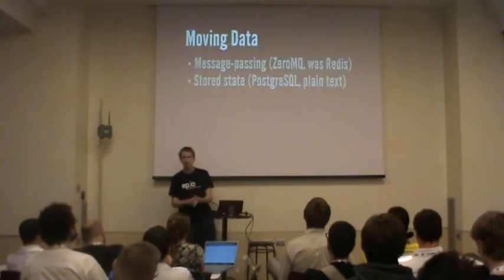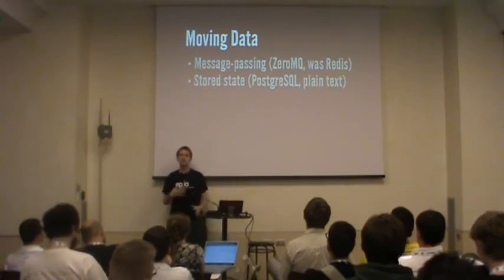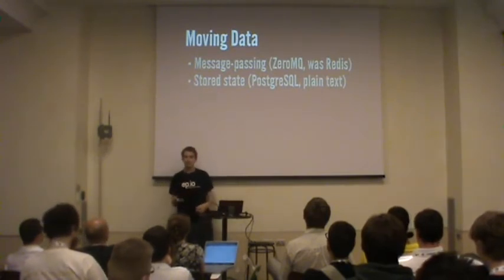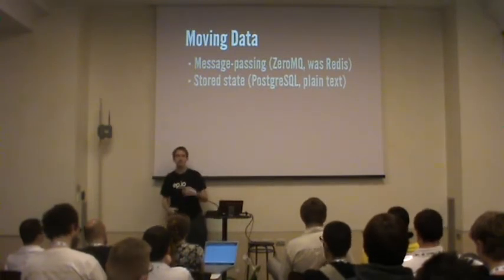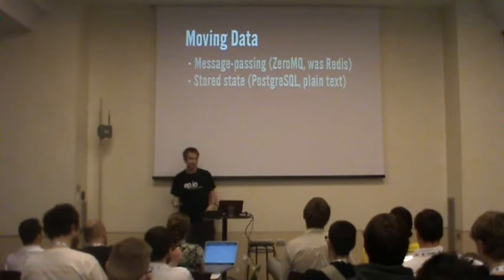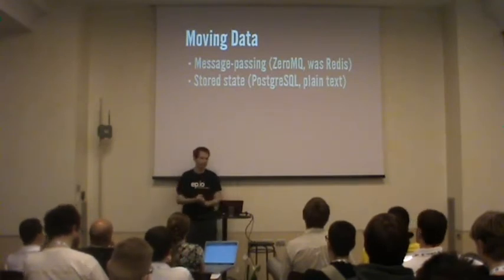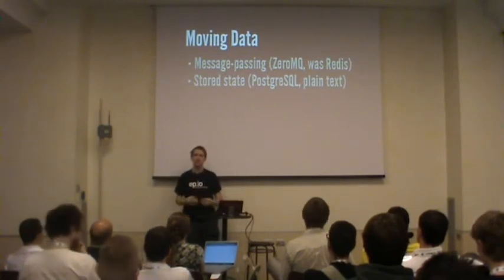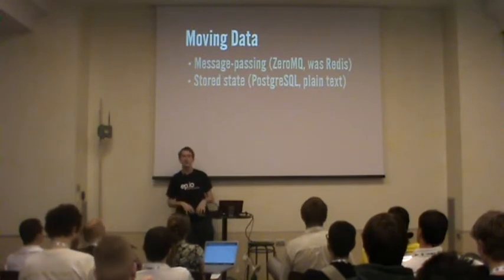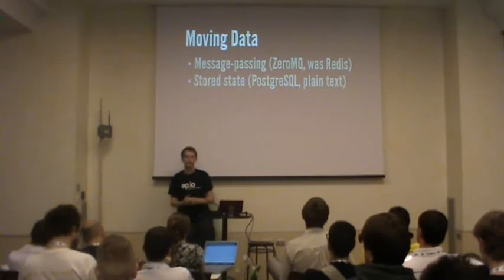To move data between all our daemons, we have two kinds of data. There's message passing, which is what most of the system runs off. This used to run through Redis, but now runs through ZeroMQ. Essentially, whenever there's a state change, whenever an event occurs, whenever you want to fetch something, there's usually a message, some kind of request-response or push cycle. There's also stored state, things like application permissions. They're stored in centralized Postgres, or in the case of logs, in plain text files on disk, because they're embedded in Postgres, that kind of stuff.